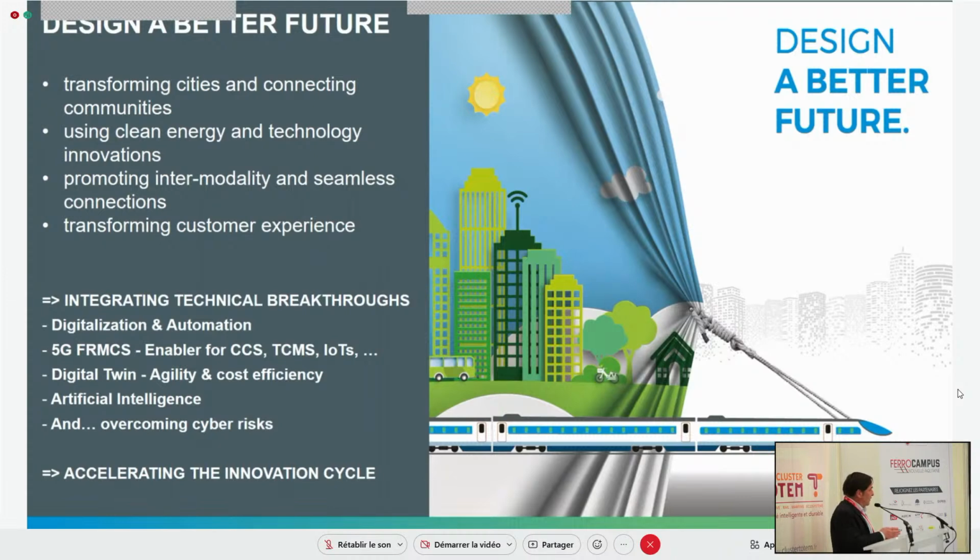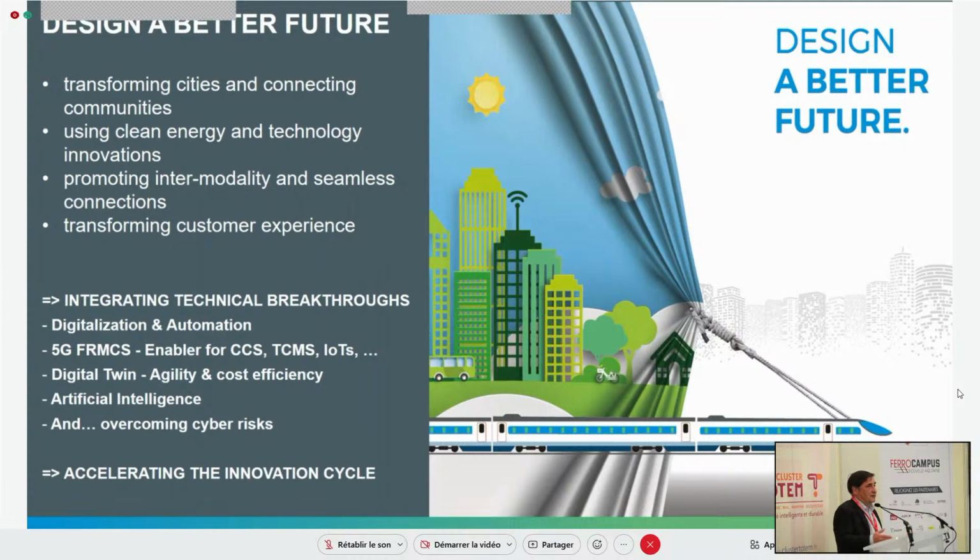Okay, 5G introduction, which will be the enabler for practically all the traffic management evolution. Could be the regional networks we were speaking about, could be the high-speed networks, whatever, ATO, all these things, level 3, RTMS, TCMS, and so on. I have a list, okay? But for all that, you need an enabler, and the enabler will be the 5G.